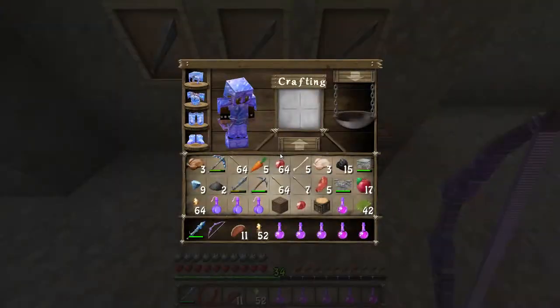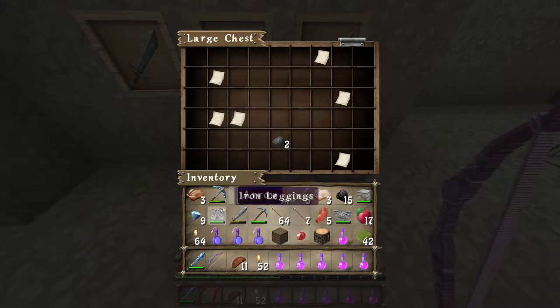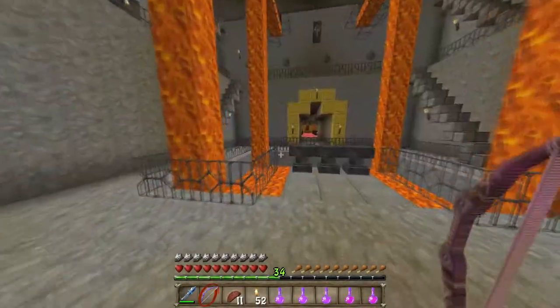Should I get rid of you? You could be useful if this ever breaks. Yeah, we'll put some more stuff in here. Don't need you. Take some arrows back. Redstone, I don't know what I'm gonna use that for. Keep the table. Rotten flesh, no thanks. Okay. Right, what else we got here then?